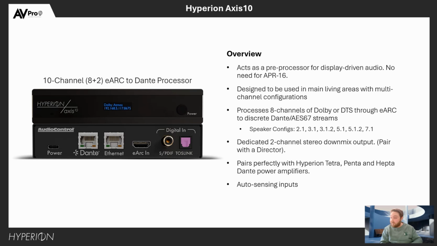Maybe you even have an MXNet 10G system that has Dante, the TCVR Pro, right? There's a lot of flexibility in how you can design this, all part of that Dante network. And then you have your Ethernet connection, which is for web UI control, for API control, for switching and things like that. So that's the Axis 10.